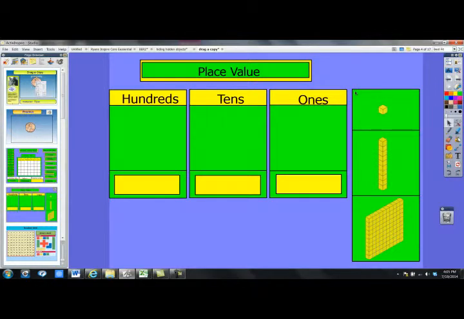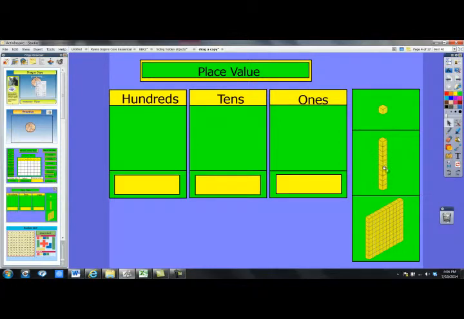Now, this one I use during math quite a bit. In the resource library, I found 3 pictures of base 10 blocks. So when students discover understanding or they're connecting to a strategy, and I want them to share their findings with the rest of the class, they use the manipulatives at their seats. When I want them to show their understanding, I bring them to the front of the room, and they show how they solved a problem.